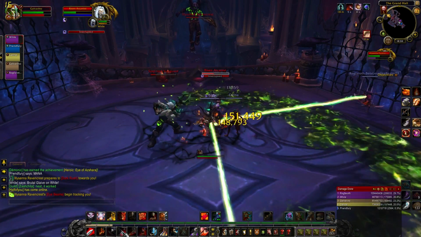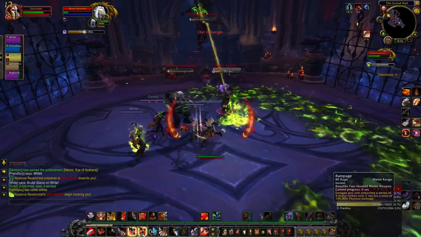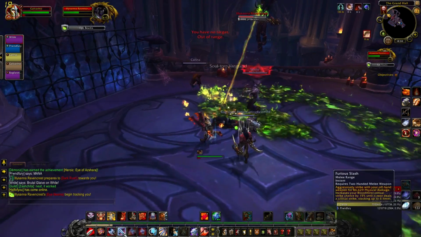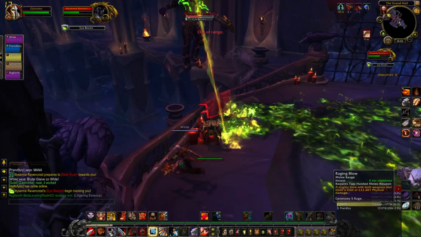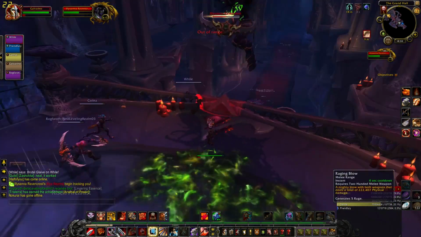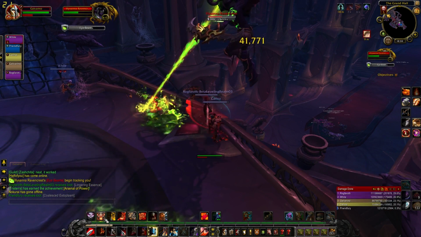Other than that, tanks, you kind of want to watch out because she'll summon people called Risen Vanguards, and they do something called Bone Crushing Spike. So, that probably does a lot of damage, so watch out for that. And also, the boss will do something called Vengeful Shear. You want to use some kind of mitigation because it is a high damage spell.